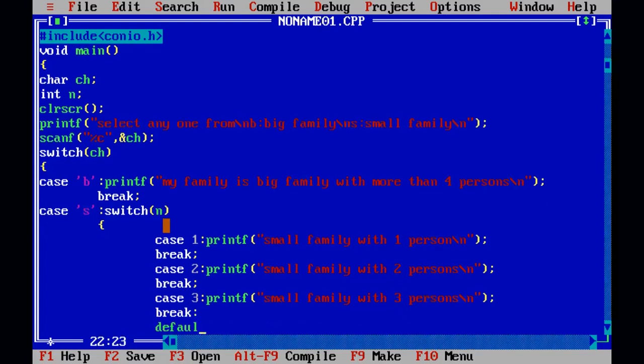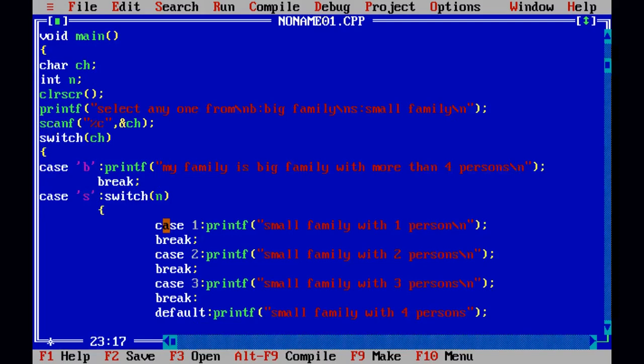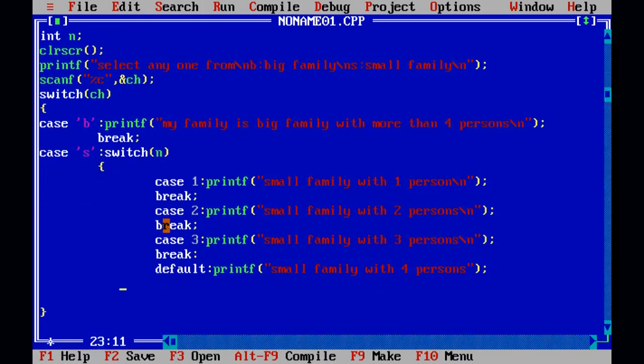Here I am simply taking default: printf small family with 4 persons. Right. For default there is no need of any break statement. If you provide it, there is no use.